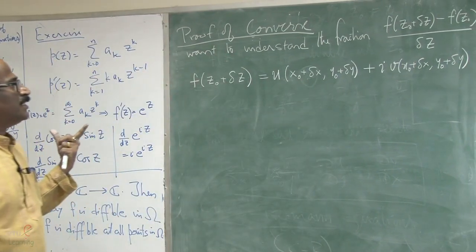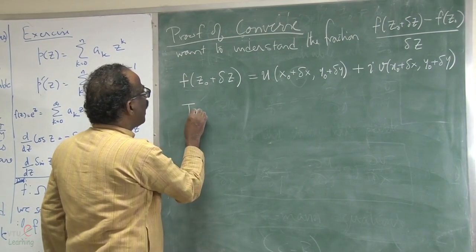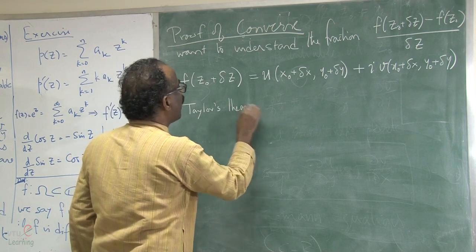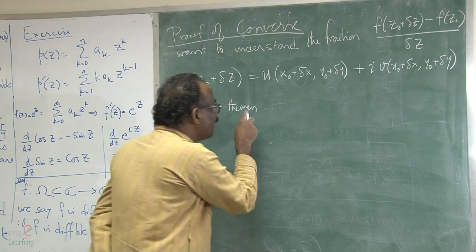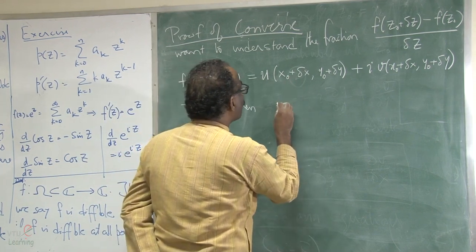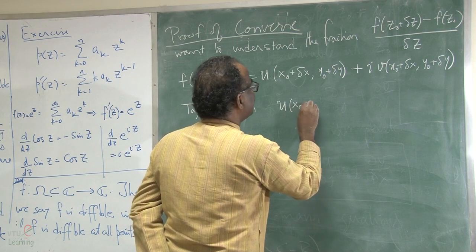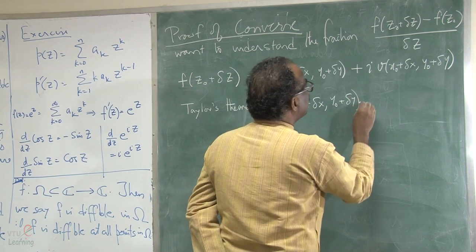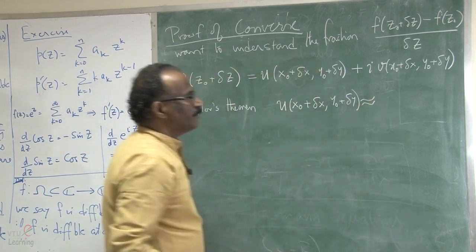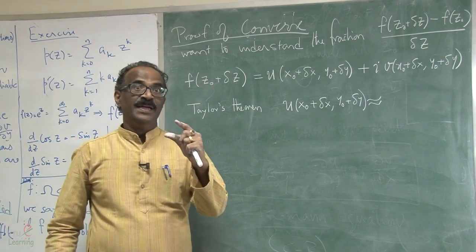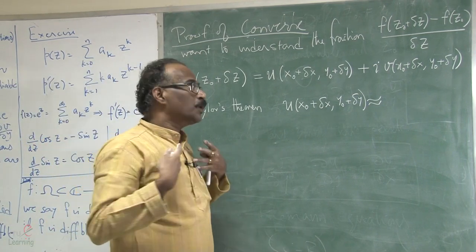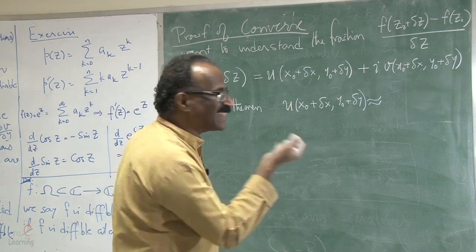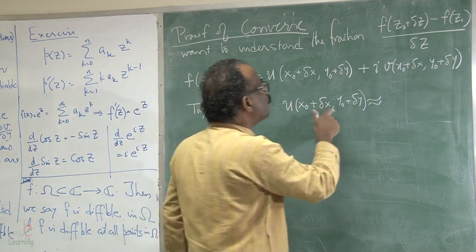I have certain assumptions, I am not giving them with Taylor's theorem. As I said, this is where your arguments are important. Using Taylor's theorem, I can approximately write this. That is where you need better arguments, but let me not do it. This is approximately equal to, because there will be an error term. I am trying to remove the error term. But can I do that? That is where a little subtle argument is required, which I will not do.